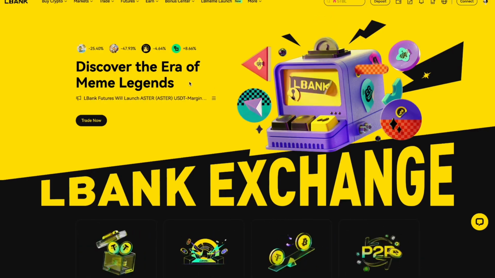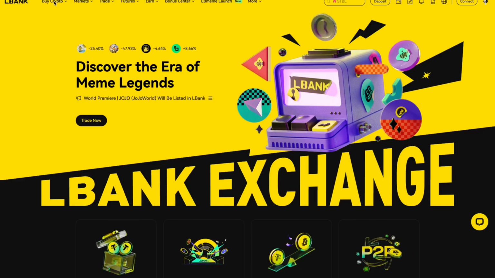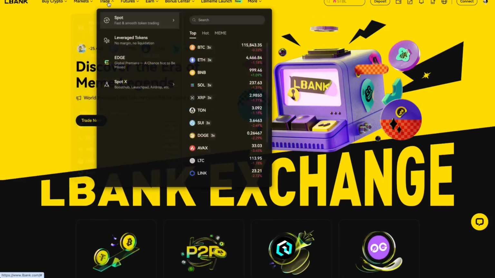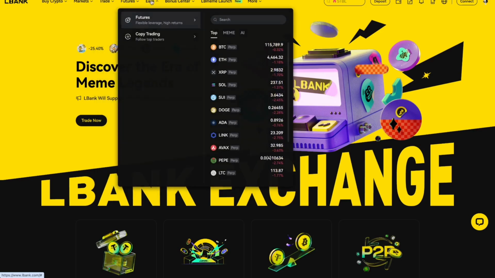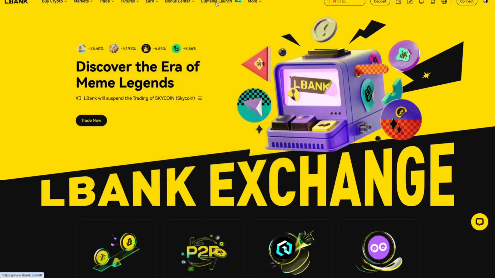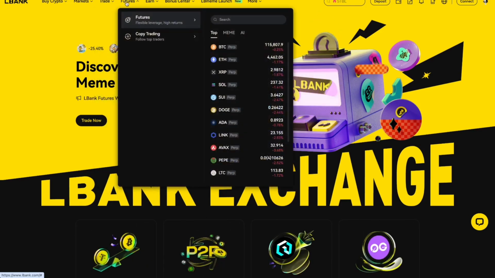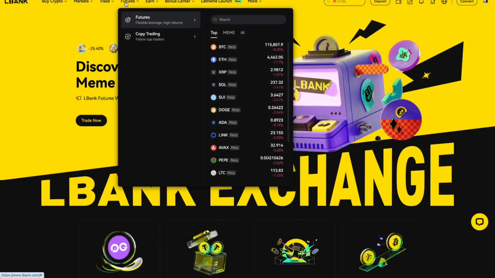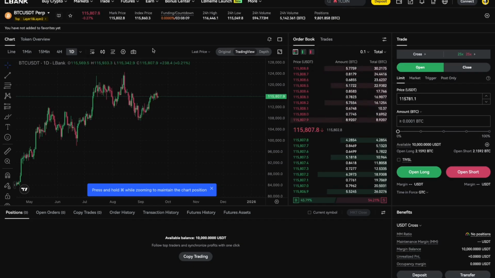How you should be trading on here and why I'm currently taking my positions here. First of all, on LBANK we have a lot of different features. Of course, you can be buying crypto on spot, you can leverage trade, and you can do much more. You can stake, and we have an LBANK launch platform, so they also have somewhat of their own pump.fun. But this video I do want to dedicate to the leverage trading. So let's dive directly into the leverage trading function on LBANK.